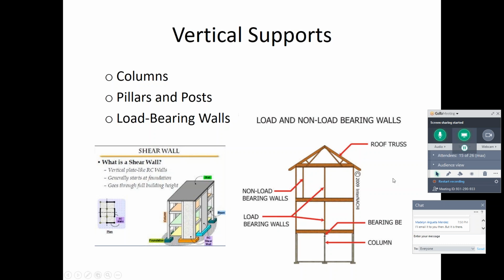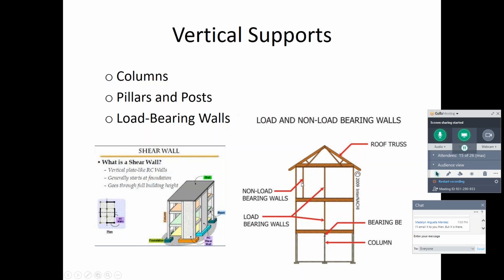So on the right-hand side, I just did a picture of load and non-load bearing walls. At the top, we're showing the roof truss and the triangles that make up that component. Then we have a non-bearing wall, which can be placed anywhere in the space because of our load-bearing walls, which are at the center, and they are making sure that we're equally balancing out the load that's caused by our ceiling and floor assemblies and the overall superstructure of the building pulling down at that vertical load.